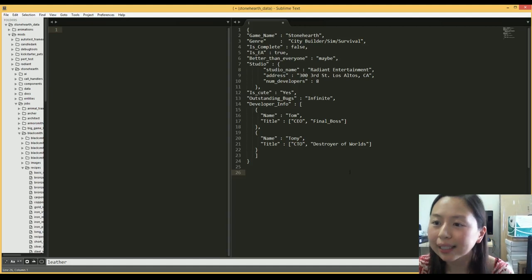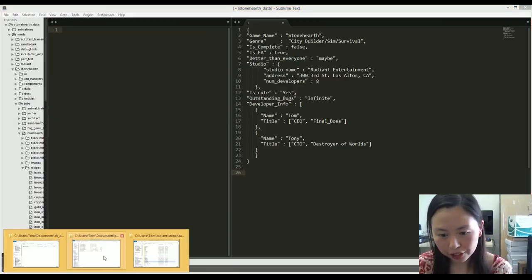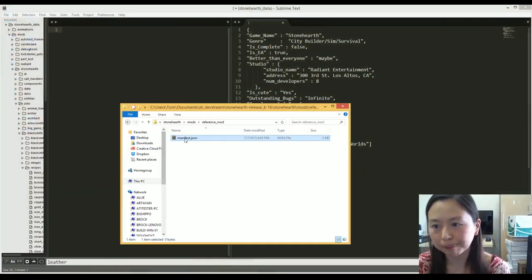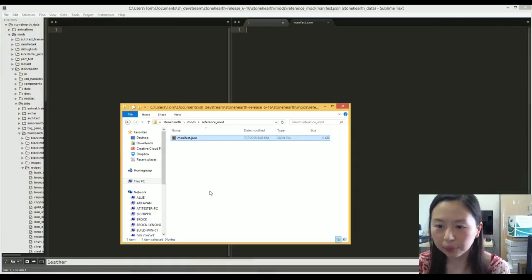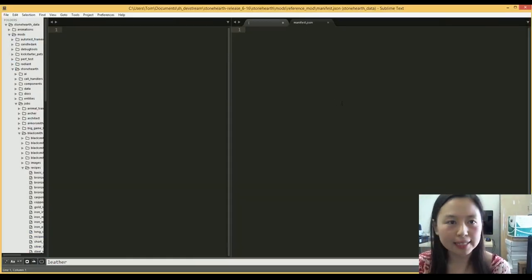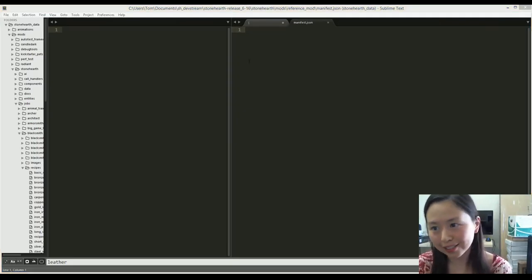Okay, so what I wanted to do, I actually have to go in about 20 minutes, so we'll just get as far as we can here. We saw here that we can turn data into JSON, and what that was leading up to was the fact that the very first thing that you need to do when creating a mod is create a manifest.json file. We created it out of a text file, but it is empty. So what exactly needs to go into the manifest.json file?